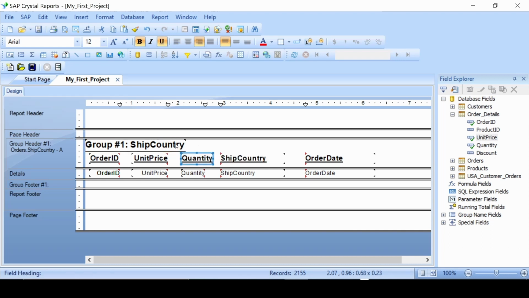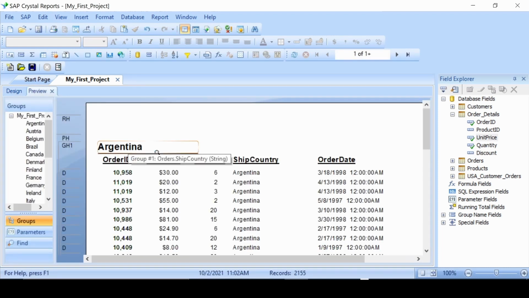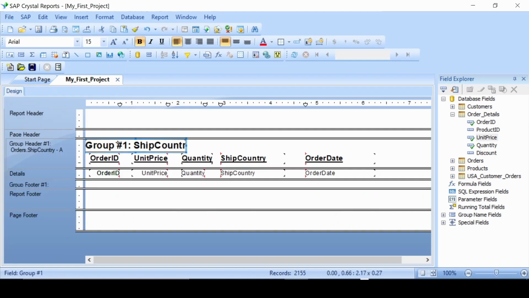Now these are 12s and this is a 14. We may even go up. Let's do 15. Now then we'll look at how that looks. That's looking better, but we're actually going to go a little bit more. So we'll go to 17.